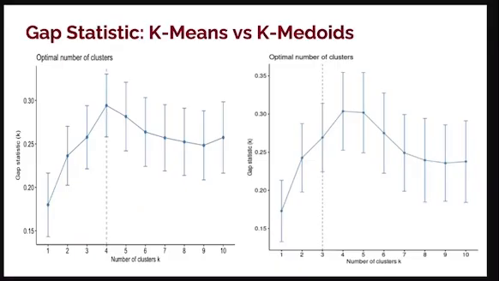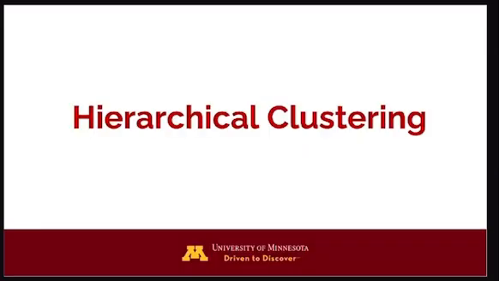I want to go to another important clustering that we call hierarchical. Let me tell you this. The drawback of both K-means and K-Medoid is that you need to first specify ahead of time the number of clusters. And the number of clusters that you specify ahead of time is actually going to affect your results. But in hierarchical clustering, we don't specify the number of clusters ahead of time. That will be determined in the course of the experimentation.